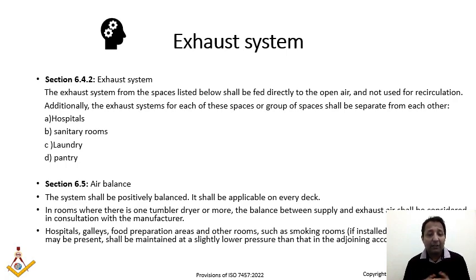These shall be maintained at slightly lower pressure than the adjoining spaces. Because in food preparation the smell comes out, in the galley, the kitchen, the smoke comes out, and in the smoking room, of course, people smoke there. So these spaces need not be positively pressurized. They should be at slightly lesser pressure than the adjacent spaces, so that smoke or smell should not travel from one area to another. Rather it gets exhausted and replenished by fresh air. So these are a few areas that have to be at slightly negative pressure with respect to other areas. I think it's clear. Let's go to the next one.